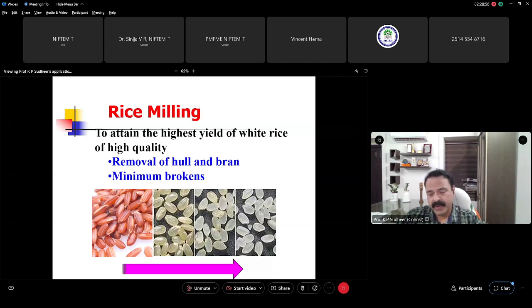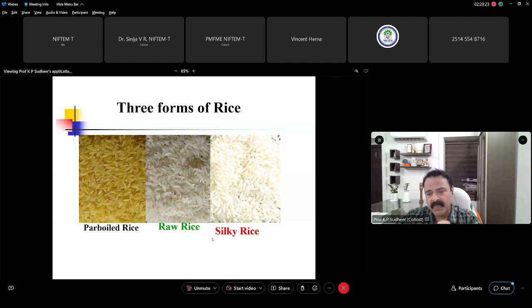Then partially removed bran rice can be used, because retaining some amount of bran is another major product which is coming up, to encourage rice with bran. Then completely polished, silky polished rice is also available, which has a pretty high glycemic index, and it is also an unhealthy product. So we are discouraging such over polished rice now, but consumers still prefer the silky rice, the Sortex silky rice. There is no issue with Sortex rice, but if the polishing goes beyond a level to get fully polished rice, it is a bit unhealthy and also pro-diabetic, because the glycemic index will be comparatively high, and that is why we are encouraging whole grain rice.